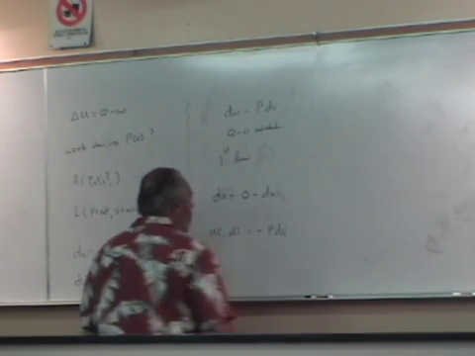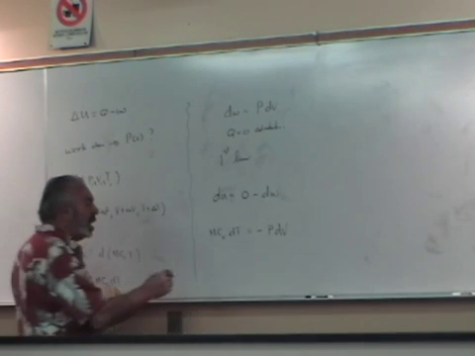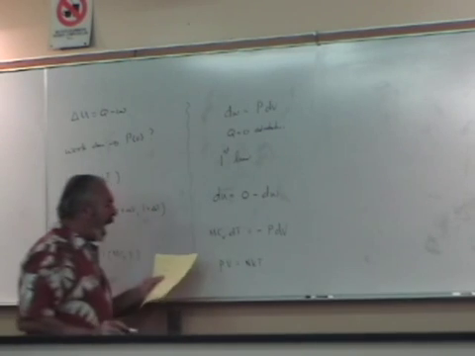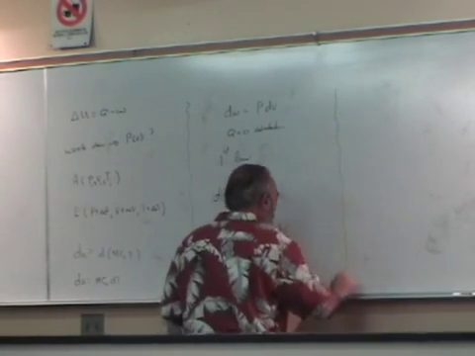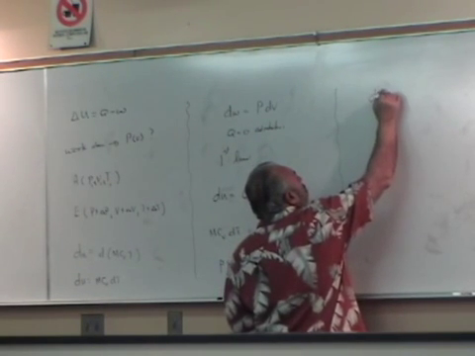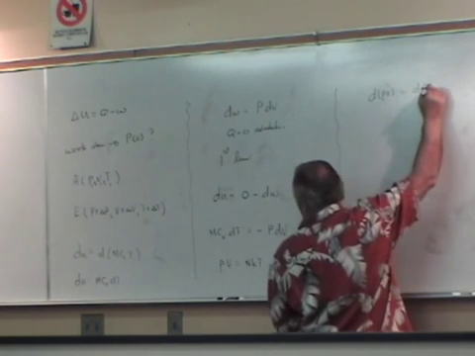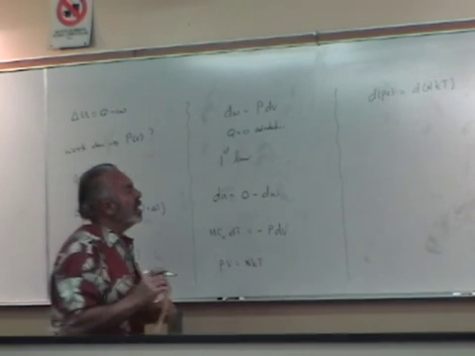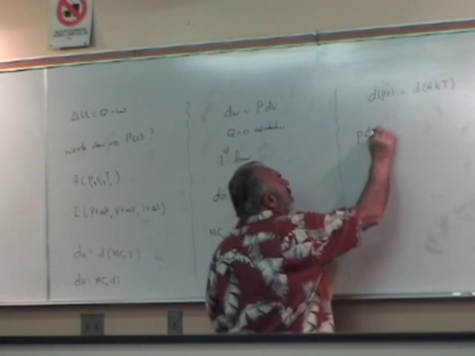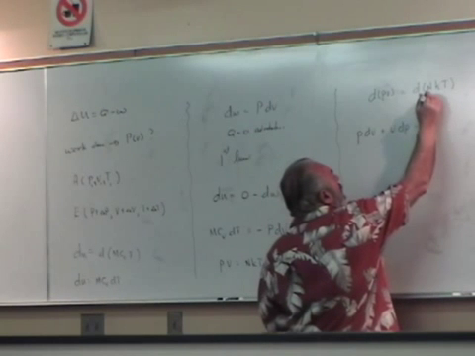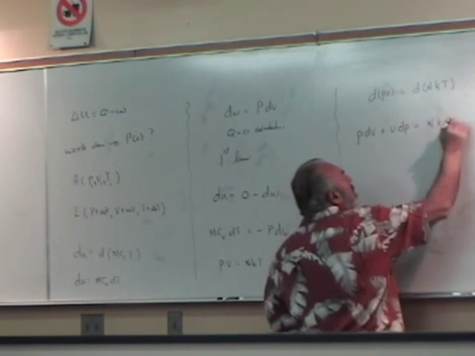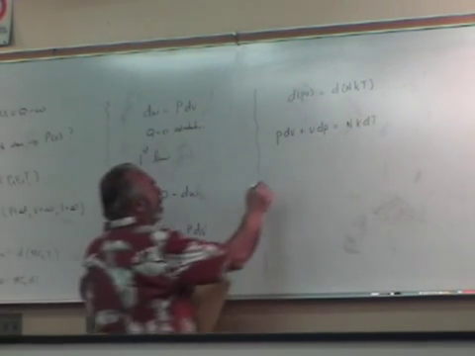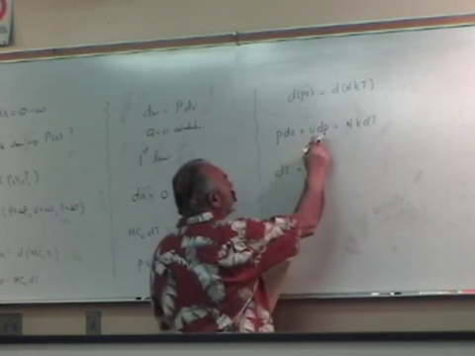It's easy to get P dV if you recall that we simply can take the ideal gas law, which is PV equals NkT, and differentiate that law. What you end up with, of course, is d of PV equals d of NkT. Well, d of PV is, of course, P dV plus V dP equals, N and k are constant, so it's Nk dT. Aha! This looks pretty darn good, doesn't it? Now we have an expression for dT.